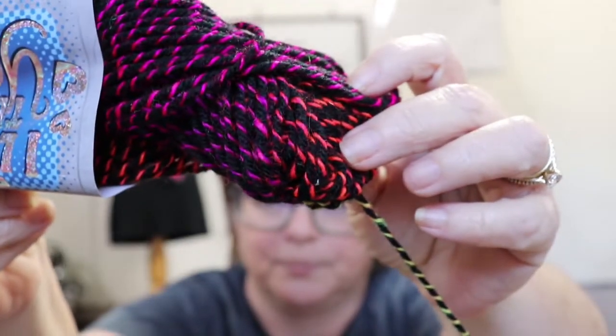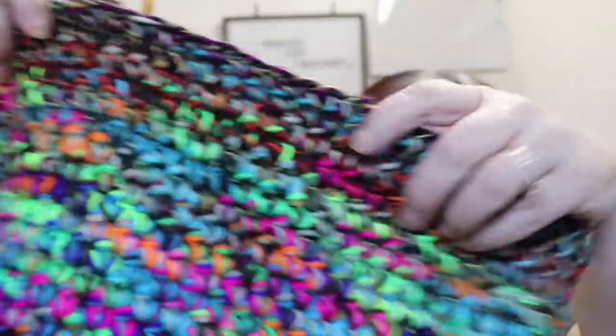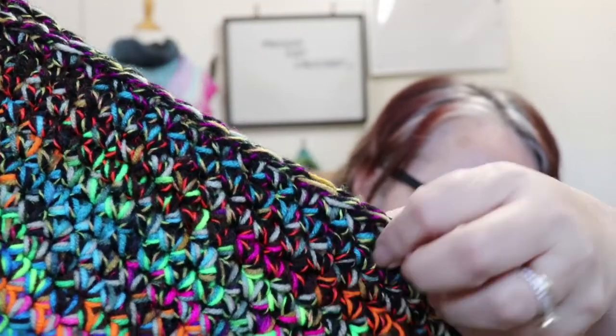So these are the colors that were in it. This first one is a Firecracker. And that one is right here at the top, because I ran out of the other colors right there at the top. And I know it was because I did the dog bed and pillow first. But that's okay.